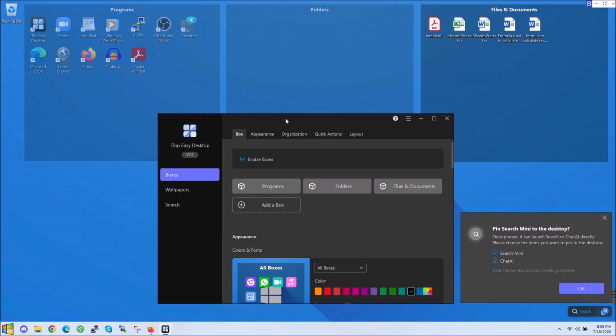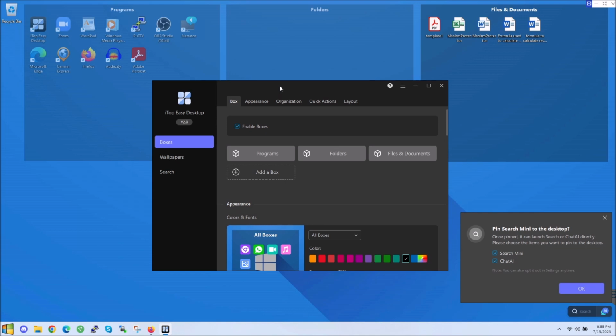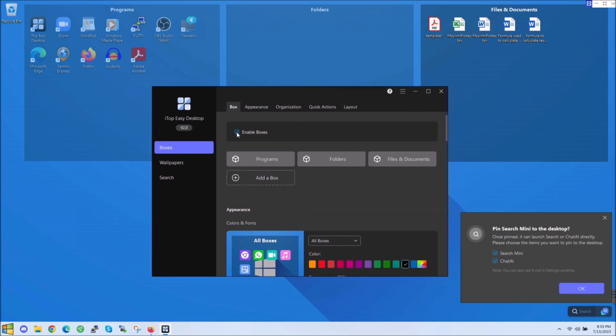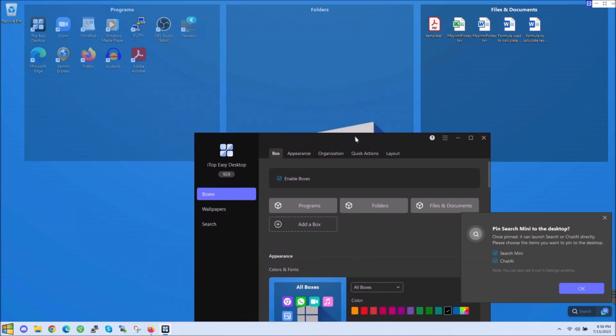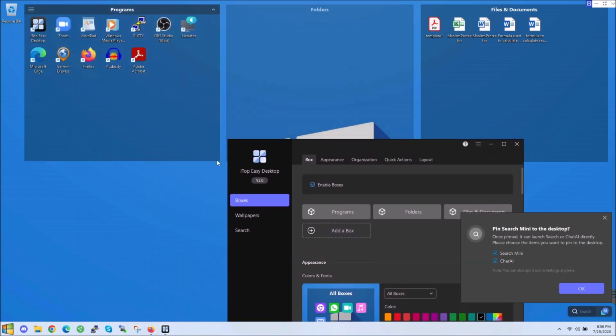Okay, guys, and if we look closer at this, our main graphic user interface here for the options and whatnot, you can come down here. You can actually come in here and you can disable the boxes, which will make them go away. But you can also add new boxes here if you had another category that you wanted to store on there. So that's kind of cool. And I don't think that you're limited to the amount of boxes that you put on there. That limitation is only going to be the desktop space that you have. And if you want to, you can actually come in here and resize these.